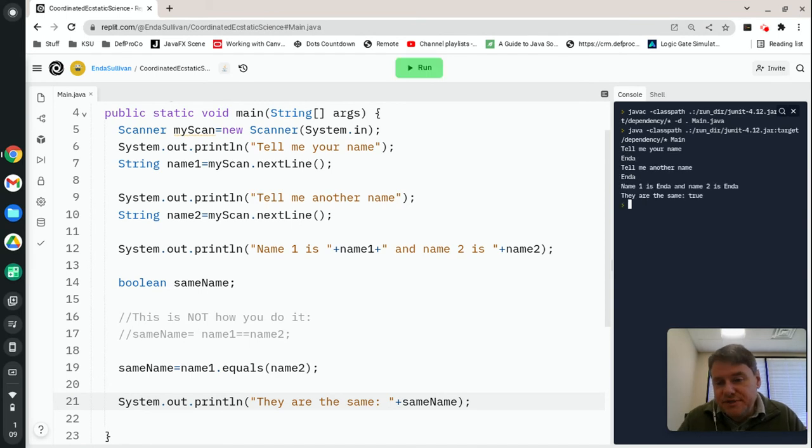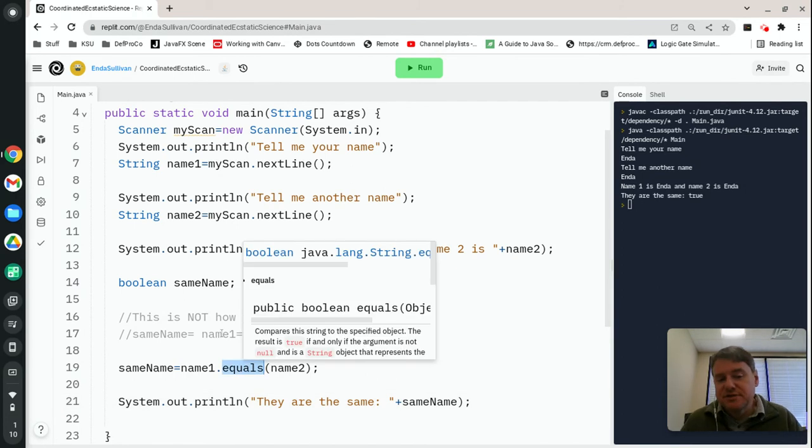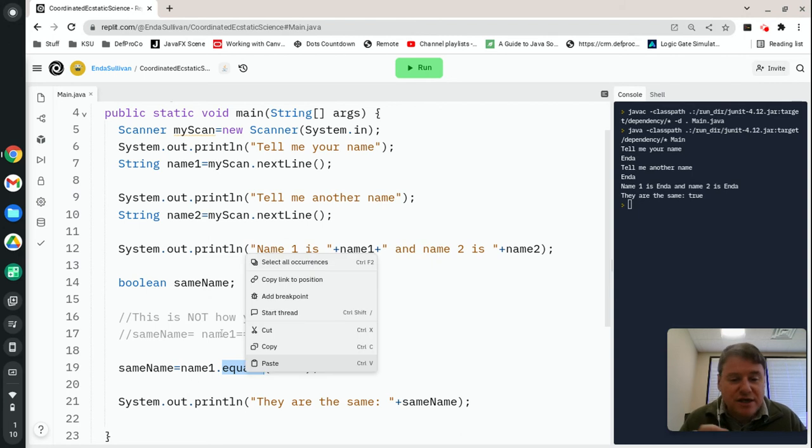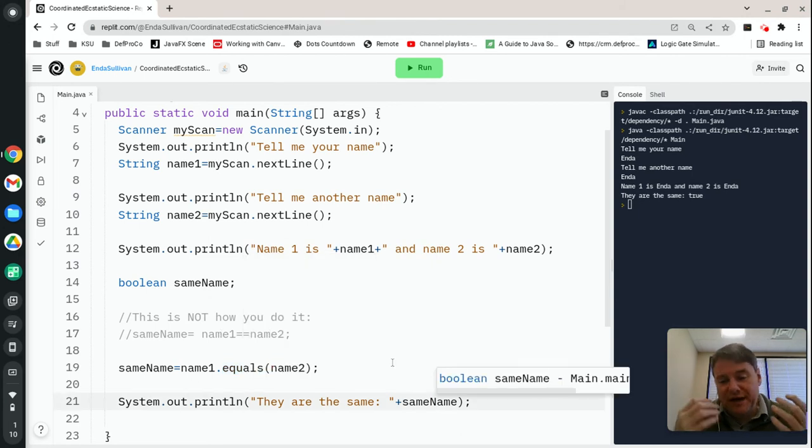And you can see this time it says they are the same, true. So that's how you compare a string. Now, I know this is confusing. You have greater than, less than, greater than or equal to, less than or equal to, and then you have equals equals, and you have exclamation equals. And all of those work for numbers. You need to remember that those are numbers pretty much exclusively. You can use them on characters. You can say is C less than D, and it does understand that, but for the most part, they're numbers.